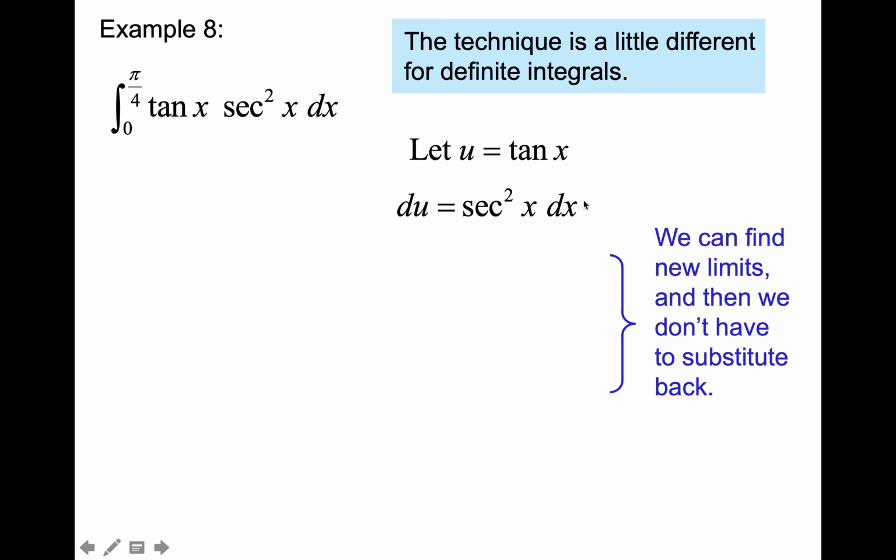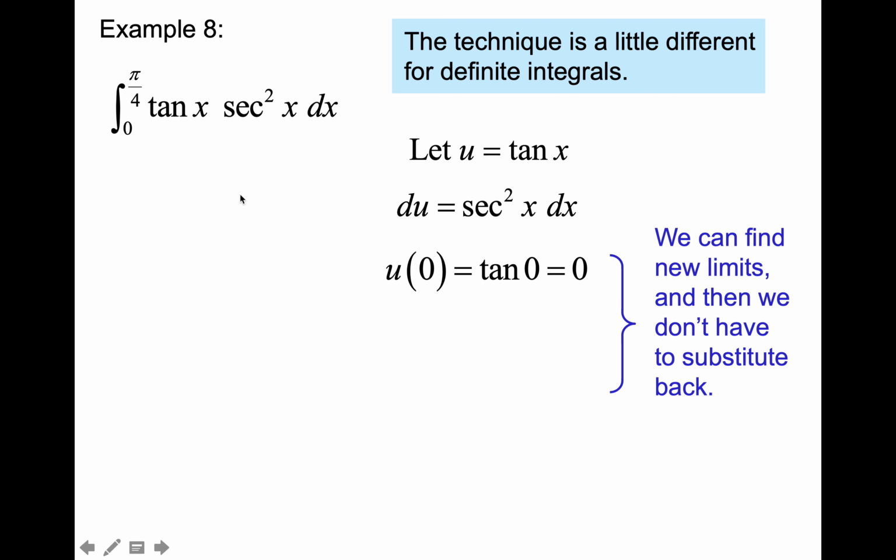Now, here's what we have to do though. Because I'm changing the function and I'm going to be rewriting it as u du, my limits of integration are going to change as well. So what we're going to do is find new limits first and rewrite the integral with new limits, and then we don't have to go back and substitute.